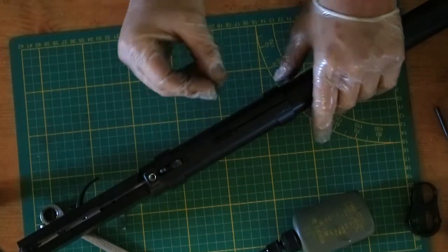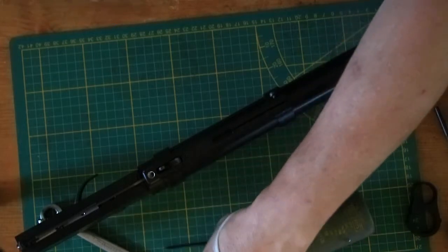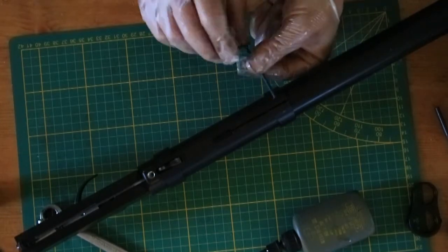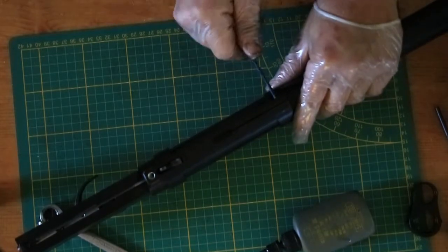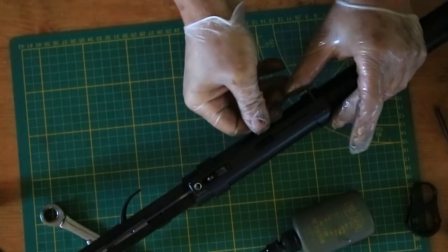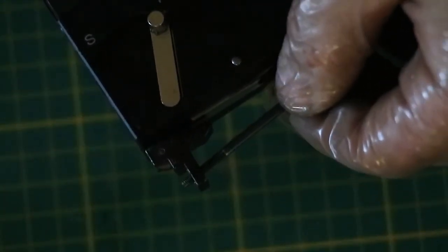Put back the screw. And tighten it all the way. Nice and tight. Don't over tighten, but nice and tight will do. Now you can see the trigger blade and the extended rod, the trigger rod, is fitting nice into this sear here.